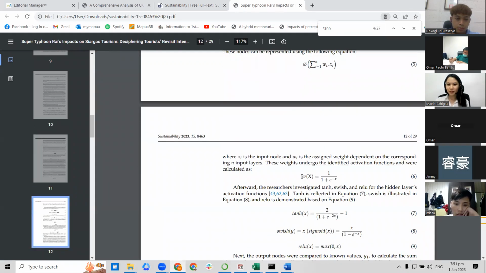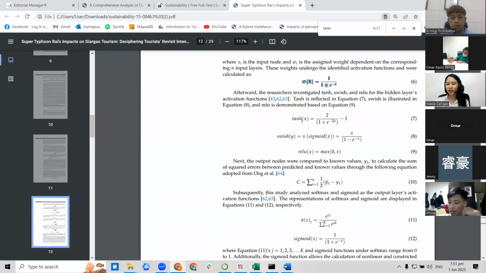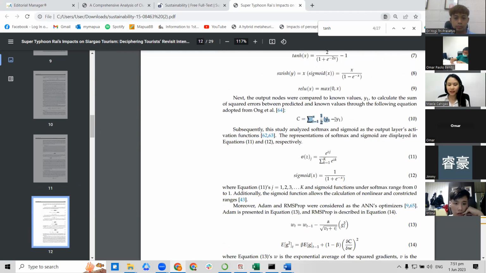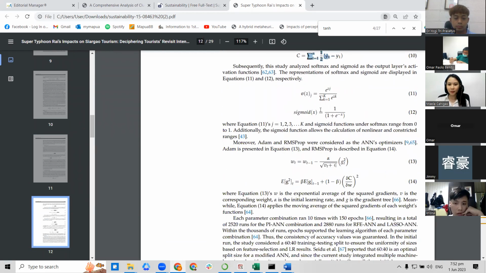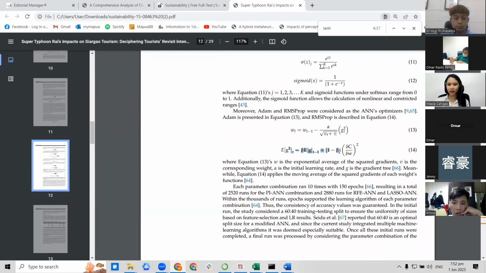These pertain to our nodes. And for activation functions, regardless of whether it's for the hidden layer or the output layer, we only utilize the same formulas, from this one up until this part, for RMSprop.